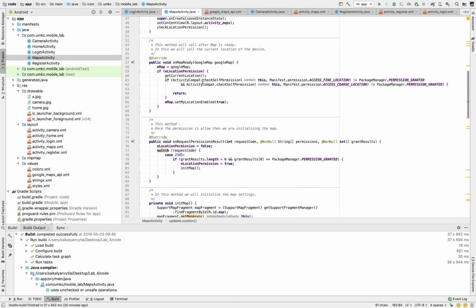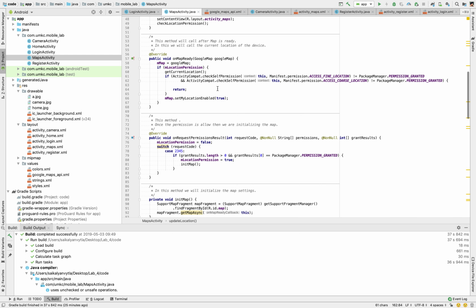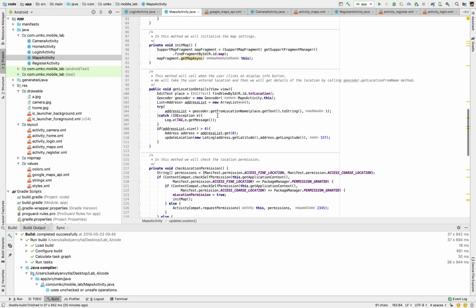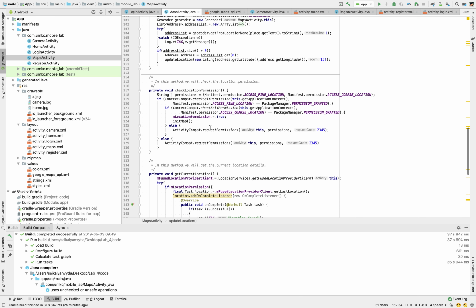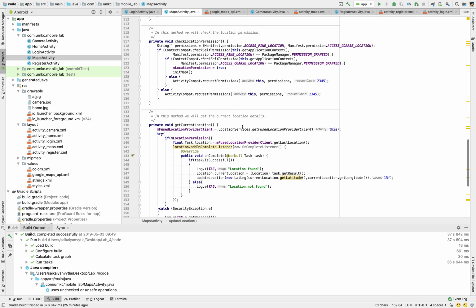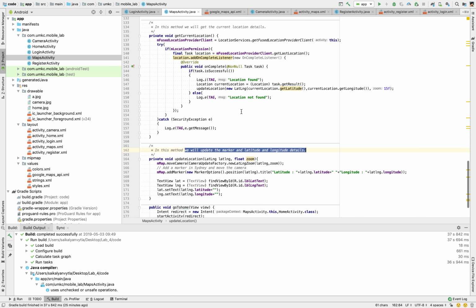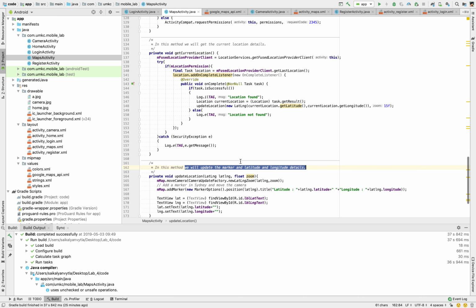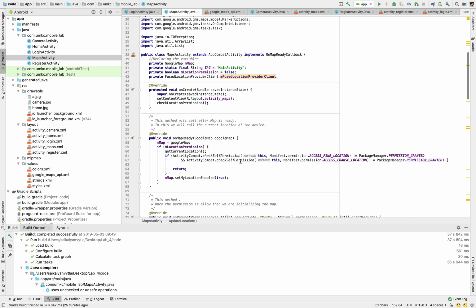And this will be called when the current location of the device is activated. Everything permissions are checked and accepted, and this is the main function for getting the location details, checking the location permissions, getting the current location and updating the location. Here we add the latitude and longitude too. So this is the one for map activity.